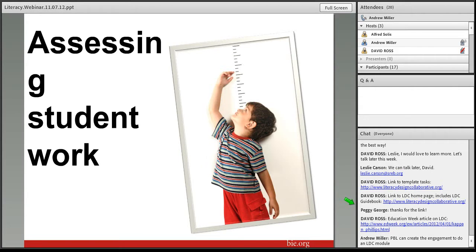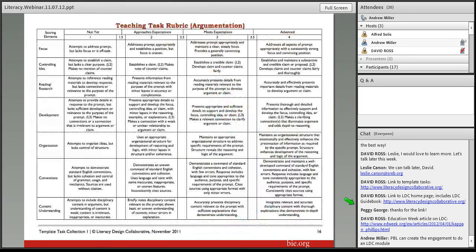And again, one of the other things that I want to point out here is that they actually provide the rubrics here. So, I got to tell you, rubrics are a beast, aren't they? I mean, they take a long time to get a really good rubric. And so it's nice that they actually give you very specific rubrics aligned to the different teaching tasks, argumentation, narrative, so you can really, again, assess the learning targets associated with those writing tasks. So it's nice to be able to have those rubrics and the language there that you can use in terms of common language.